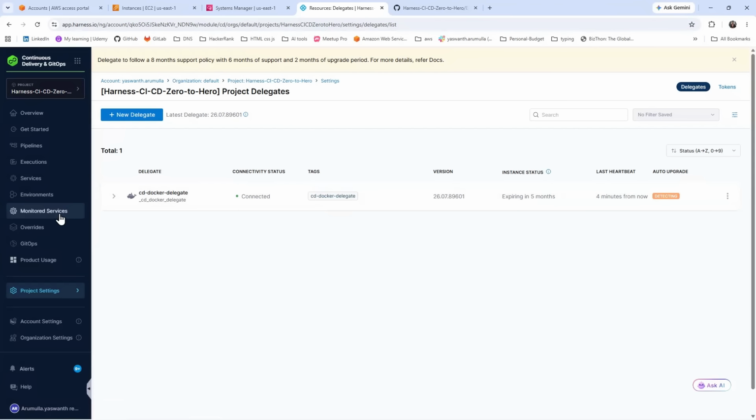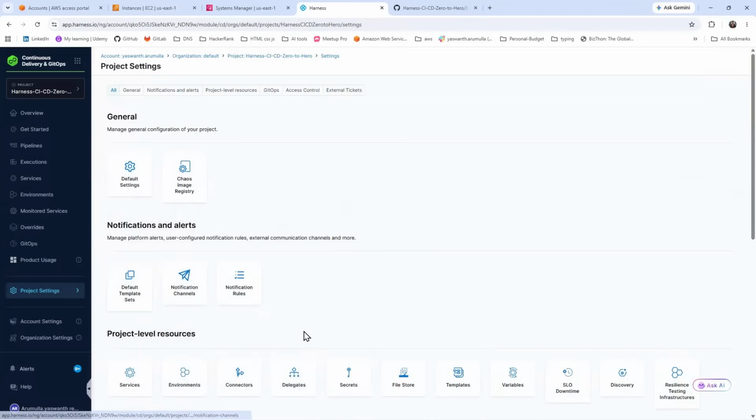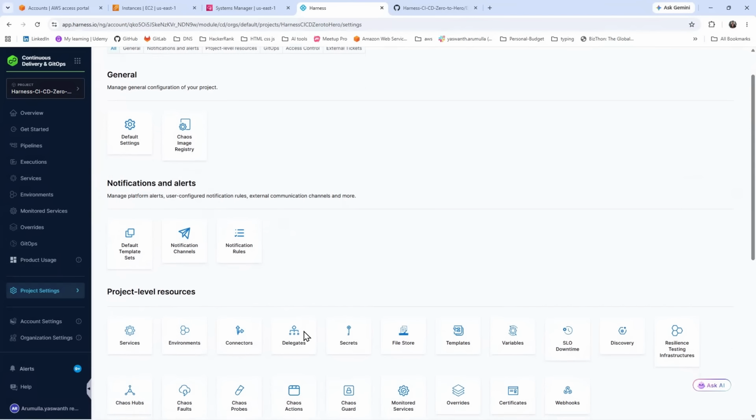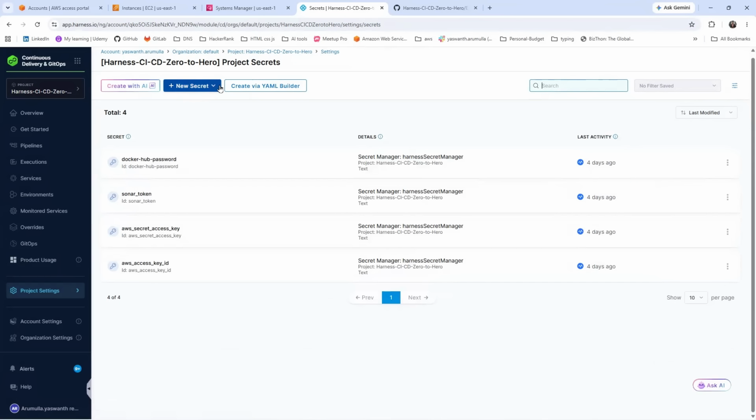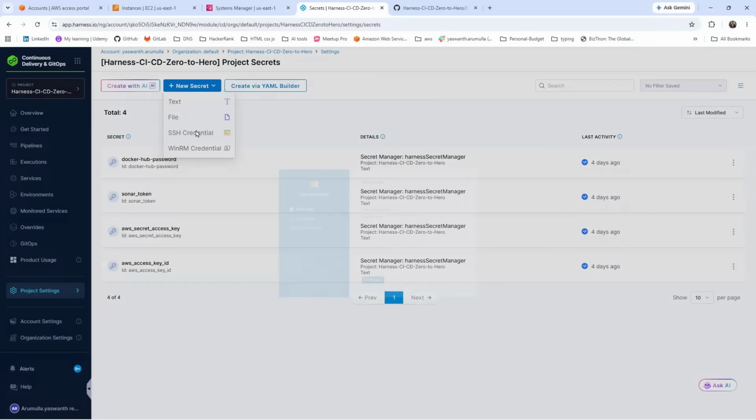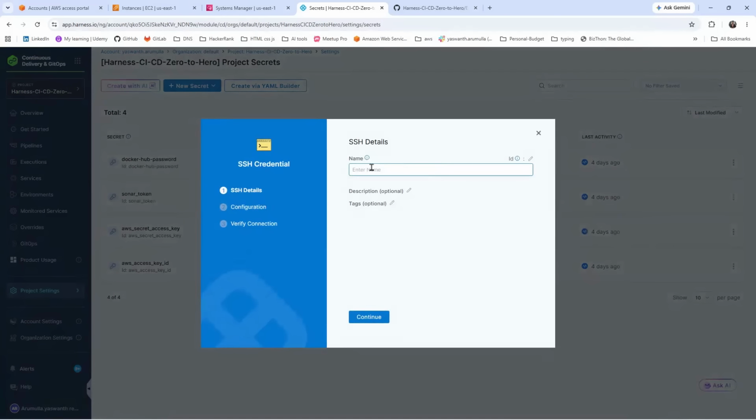Okay, now go to the project settings. In these project settings, go to the secrets. Here, choose SSH credential. Here, choose EC2 as the SSH key.